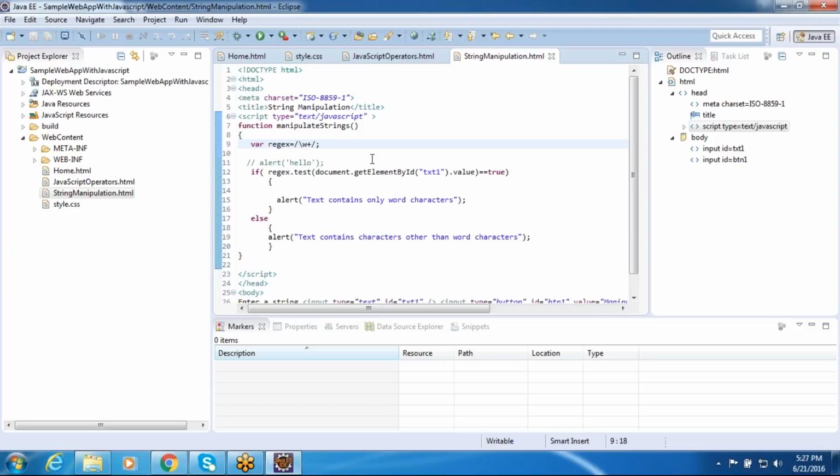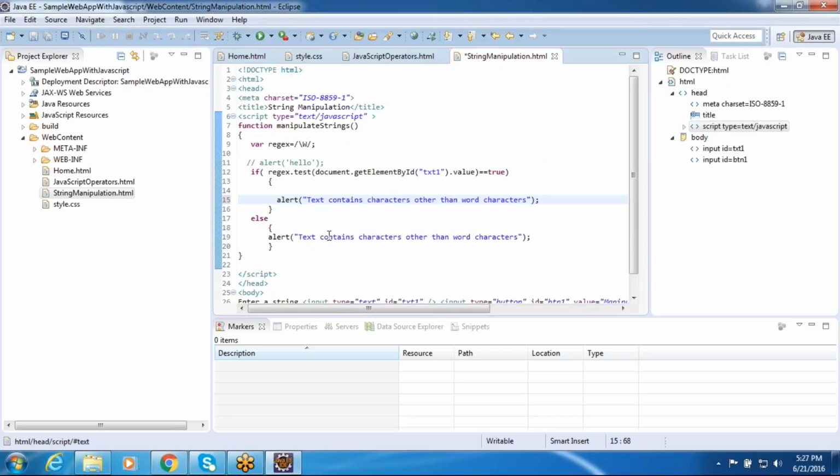Okay. The other way you can also do it: we can put here \W, if it's finding any such character. So text contains, you can put it this way and then you can get the required result.